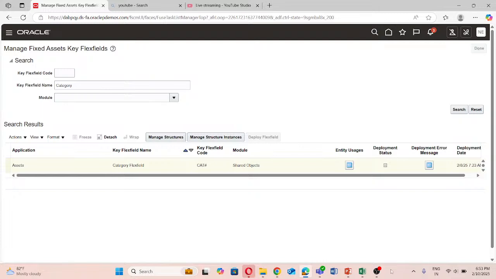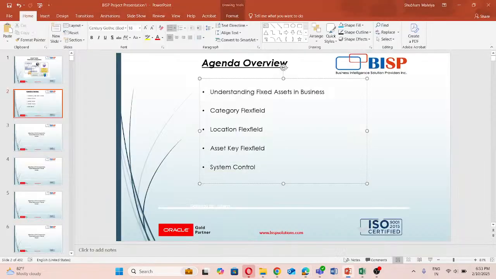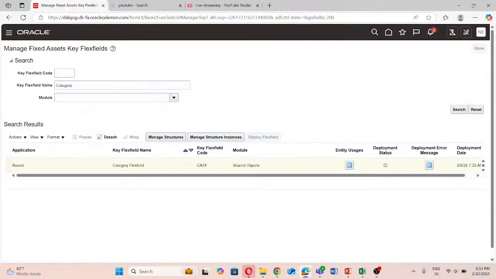So today we have learned how to create the categories, the location, the asset key flex field. And let me give the example of system control, and let's end this session here, because this instance is not working properly. See, still it is hanged.